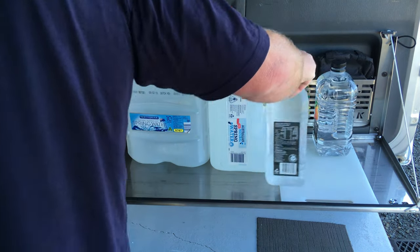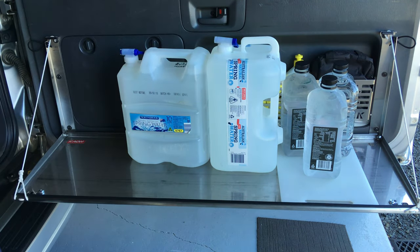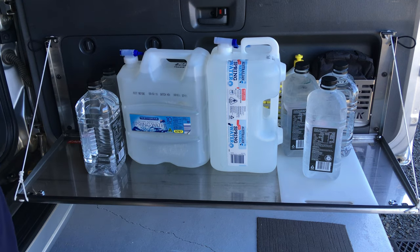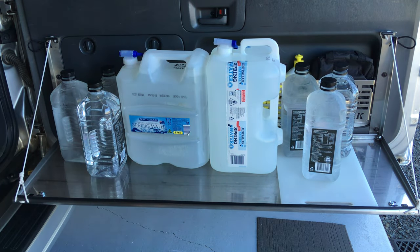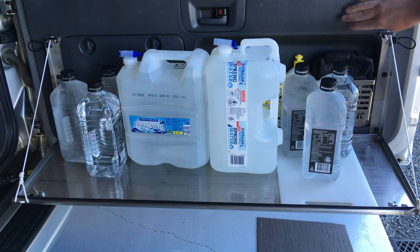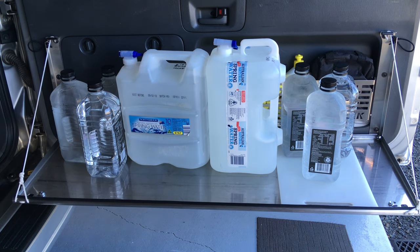Let's get serious - bang - we've got no room here. One, two - that one's going to fall over - three at that side. Another three at this side - one, two, three. So what do we got here guys? A video shows you the truth. For those people worried about the mounting system, the plastic, the screws - there's a string there, there's no trick here, there's nothing under the table doing it.